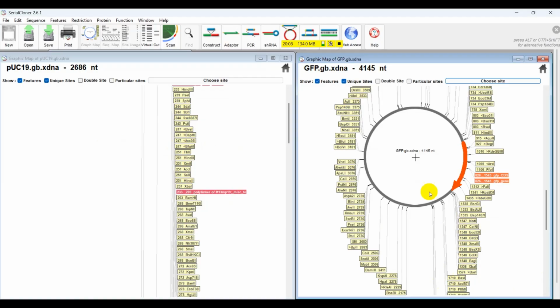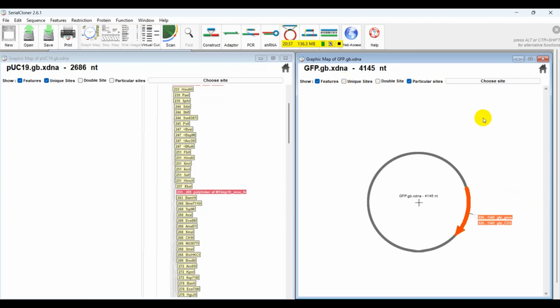So, oh, no more talking. So let's select. So what we'll select? We'll select HindIII. From here we'll select HindIII. HindIII সিলেক্ট করলাম, তারপরে XbaI সিলেক্ট করব, XbaI. Now you need to select particular site and remove the unique features from here and click in the white screen here. Now we can see that we have successfully selected our 2 cutting sites in GFP with vector.